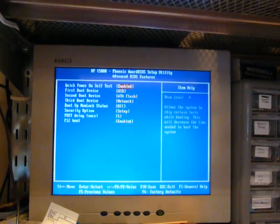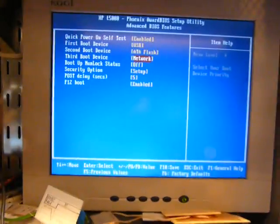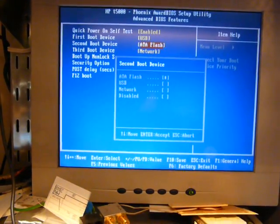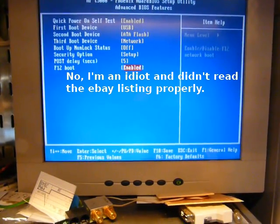Anything else in here? So as you can see, this is a pretty standard PC. That other one down there had a very, very minimal BIOS. Let's see, first boot is USB, that's what I want. ATA flash, well, you don't have any ATA flash because someone nicked it and didn't tell me. Lame.